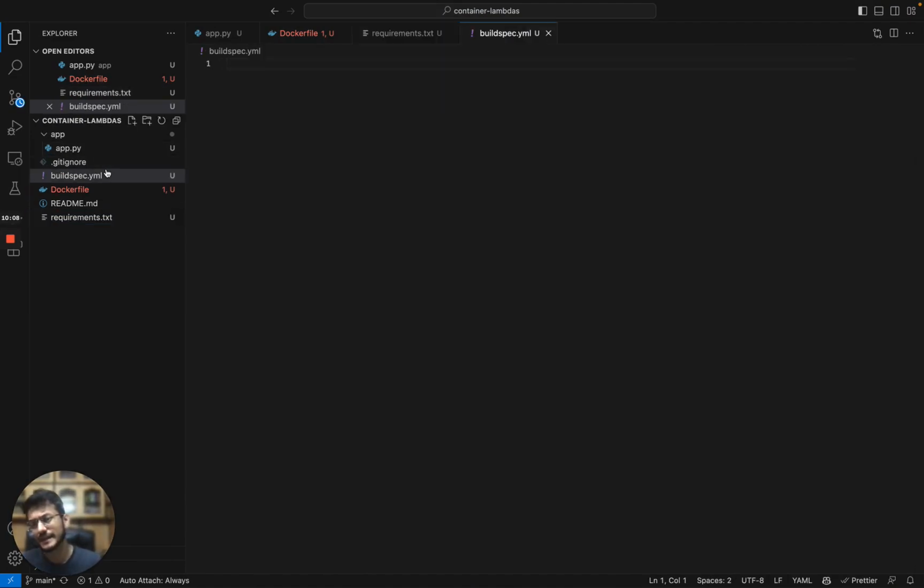This is something that AWS uses to understand how to build the project. We'll see how this file is used once we implement the CI/CD.